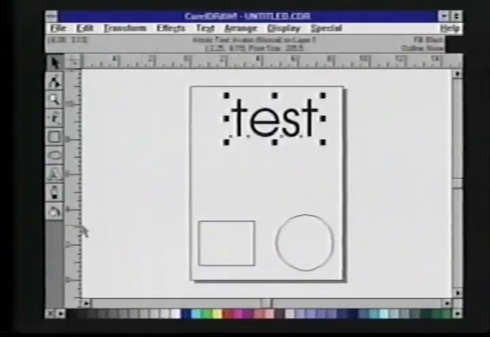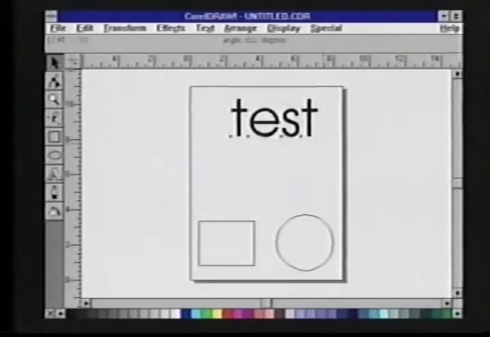The last 2 tools in the CorelDRAW toolbar are for fill and outline, and we'll review these in a few minutes. But first, let's go back to the Pick tool and learn a little bit more about selecting and editing your objects. To select an object, you just click on it and a bounding box will appear. If I double-click on an object, in this case a second click, I'll enter the Rotate and Skew mode, and as you can see now I get some arrows.